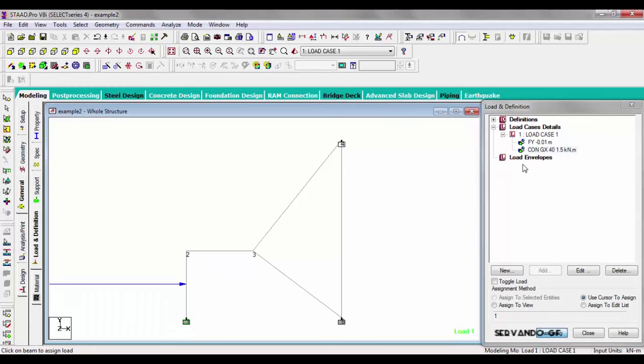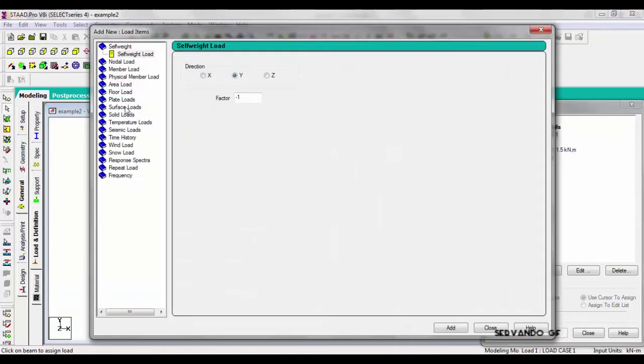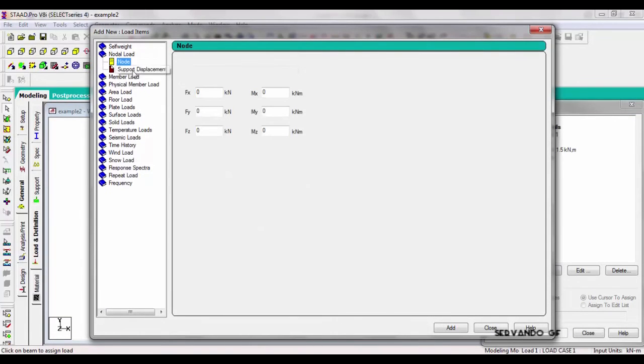Now the model had a moment applied here, node number 3. So we're gonna add it. We go to nodal load. It's gonna be a moment in the Z direction, positive, because it goes from X to Y. So it's positive, perpendicular to your screen, pointing to your face.